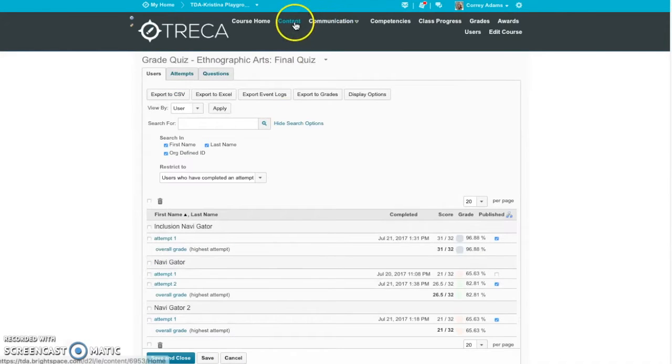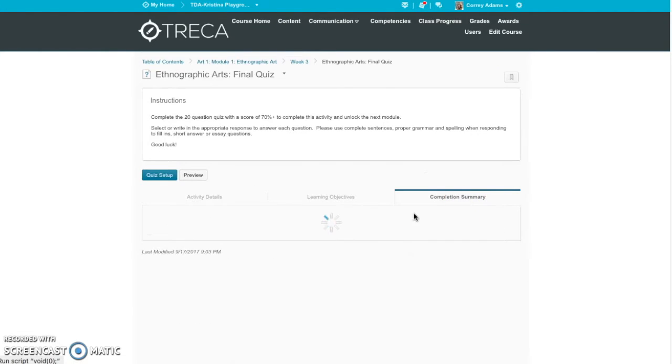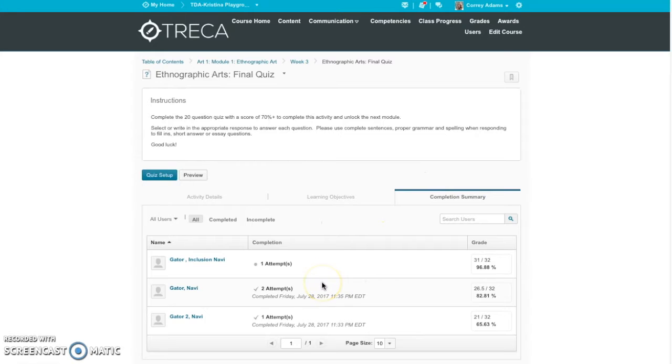And then if we go back to the third sample student, I did something a little different with that one. And we click on our quiz again, and we go to completion summary. If we look at the second Navi here, who did pass the quiz and got almost an 83%, maybe as we're looking through our list of students, we'll see the green check mark light up and we'll see it's an 82 and we won't think too much of it.